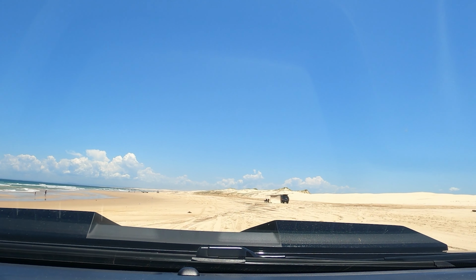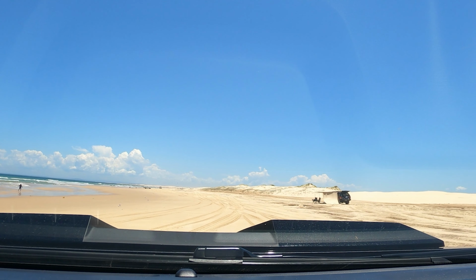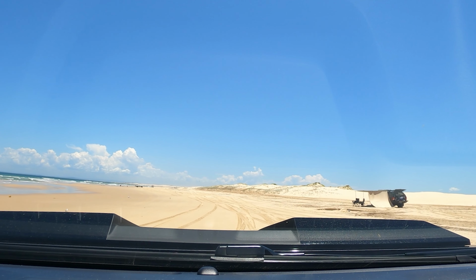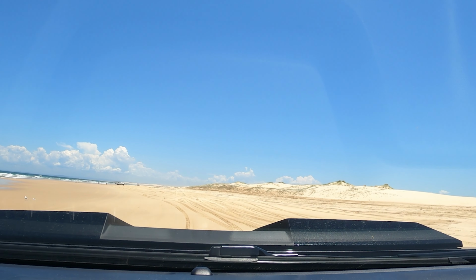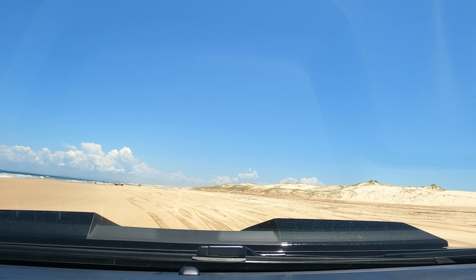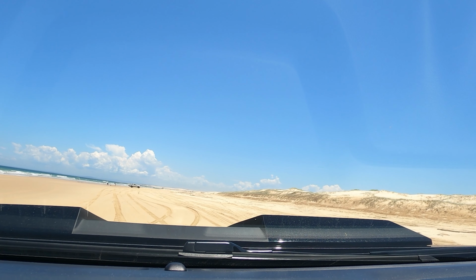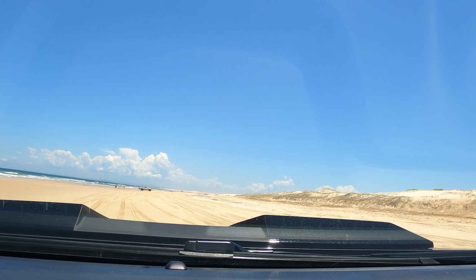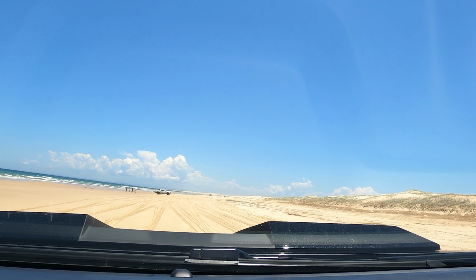So the things that you should not do is never do U-turns while you're driving in the sand. You can always just reverse backwards and do a turn and go forward and do a turn. Never do a U-turn. There's a possibility that you could either get bogged or flip the car.